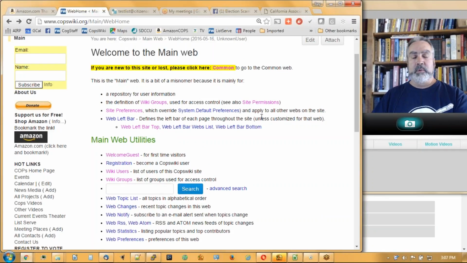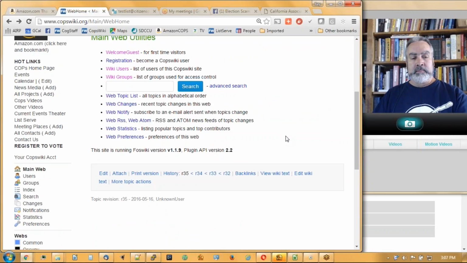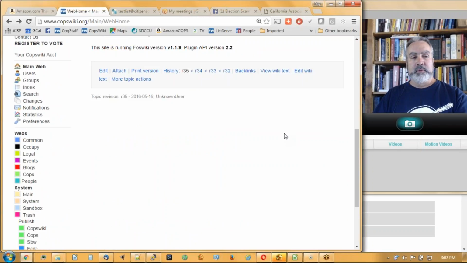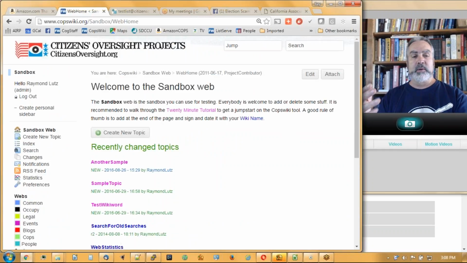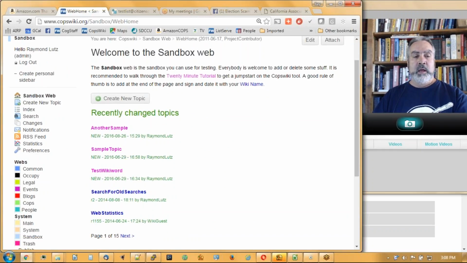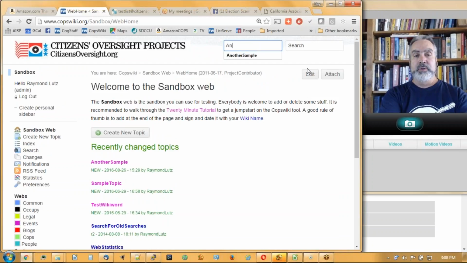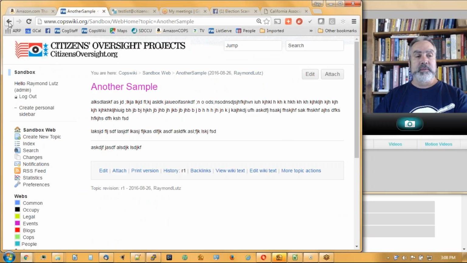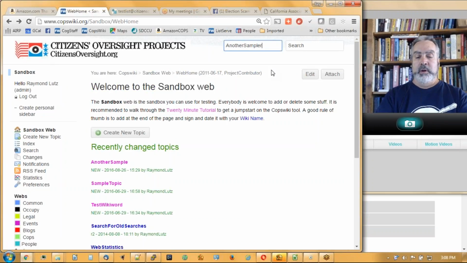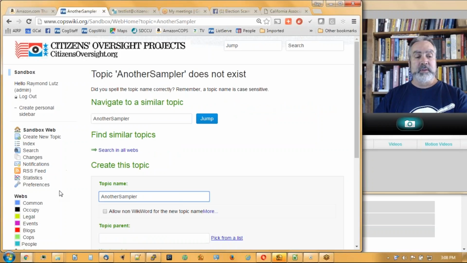Now, not all the site will be editable by you with just the approved user list rating, but most of it will be. Once you're approved, then you can edit pages, and our goal here today is to give you some idea of how pages are edited. Previously, I set up a sample page, but what you would do to start a page is just type another sample like this and search for it. It would come back with, gee, I can't find it, if it is indeed, let's say, another sampler, which it's not going to find. This is going to try to find this in the Sandbox Web.